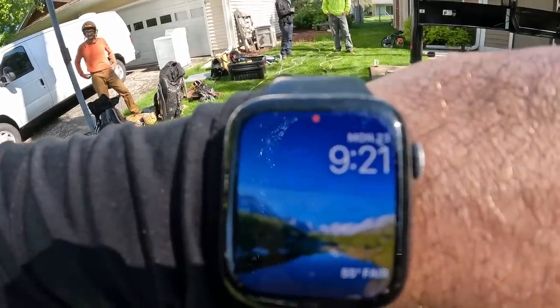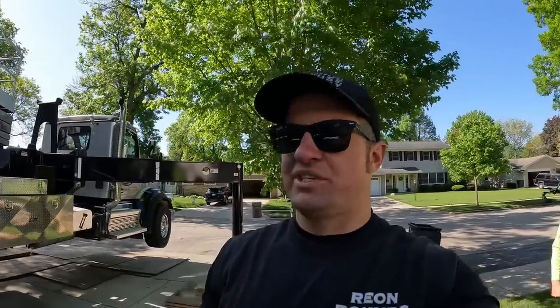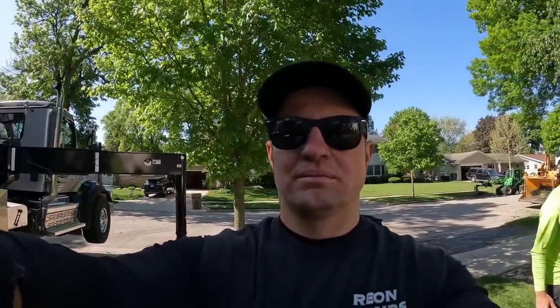It is 9:21. I'm guessing that we'll be doing the stump cut in about 4 hours. So 10:21, 11:21, 12:21, 1:21. We should be doing the stump cut. We'll see. Here we go.